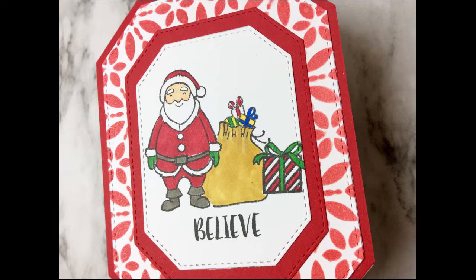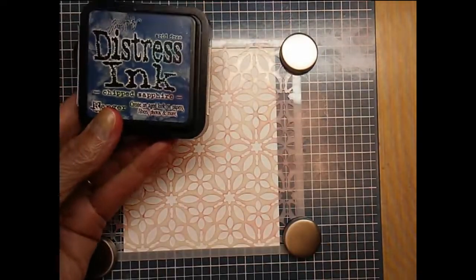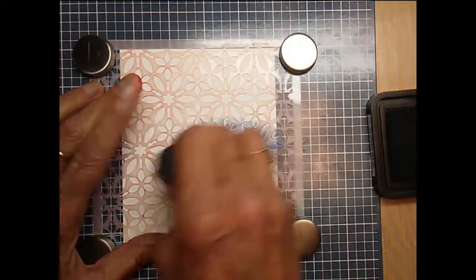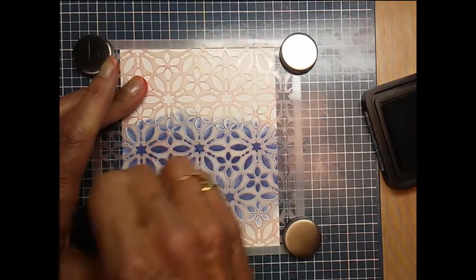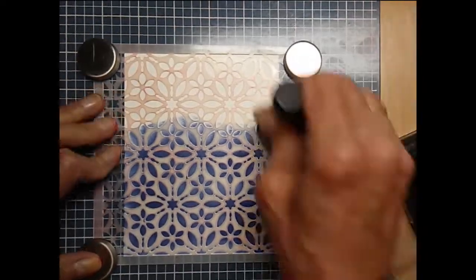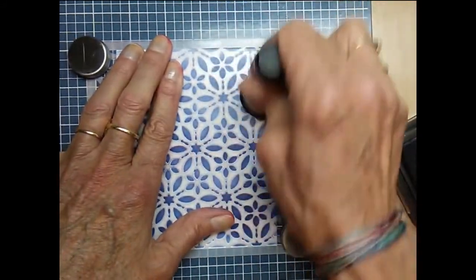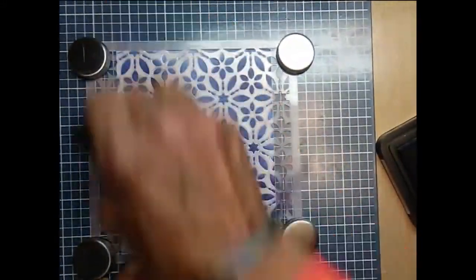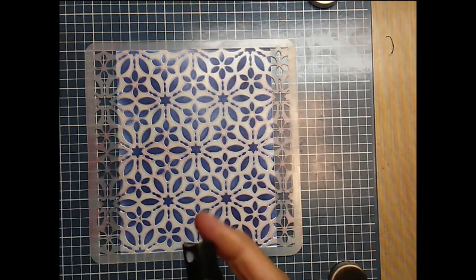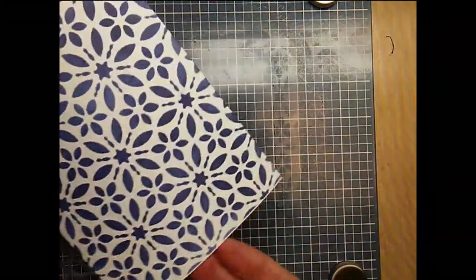So my next card, I'm going to start with the stencil again, and this time I'm using Blueprint Sketch Distress Ink from Tim Holtz. So again, I'm going to get a blender tool out here and go to town on the stencil. So again, obviously in fast speed because you didn't need to watch it real time. I mean, again, this stencil looks wonderful in whatever color you choose to do it in. So here I go with the shimmer spritz again, like the sparkly stuff. Isn't that pretty?